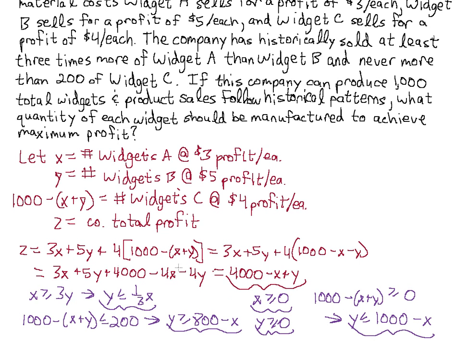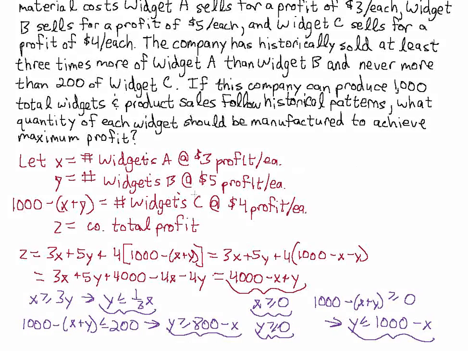All right, so we have our optimization equation that we want to maximize, and we have 5 constraints here. We're almost out of time, so let's go ahead and pick this up in the next video. In the next video, we're going to actually graph these constraints, and we'll come up with a feasibility region, and we know that the corners of that feasibility region produce 4 systems of equations, and we need to solve each so we can actually maximize this optimization equation. So I'll see you in the next video.